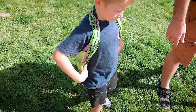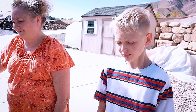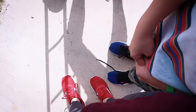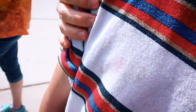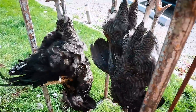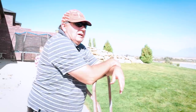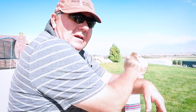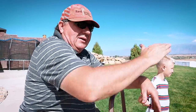We got two butchered, and we've got the last one here ready to go. If they get older they get really mean. We're done — we'll get it to this point and then be here. These are six-month-old chickens. Right now we're just letting the blood drain out, but we're going to get a big pot of boiling water — that'll make it easier. We dip them in water at 120 degrees and that basically scalds them. After that the feathers will just come right off. You just run your hand across them and they sweep right off.